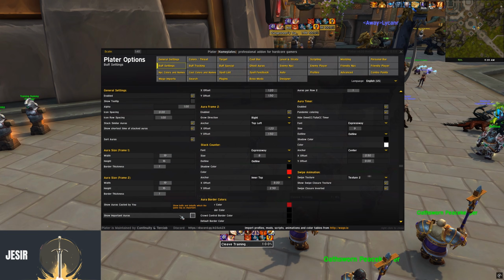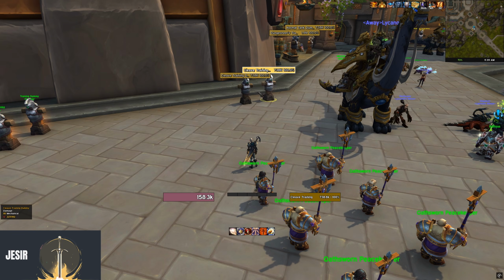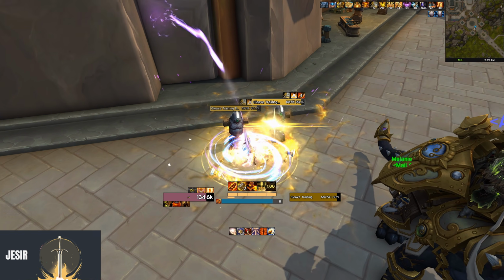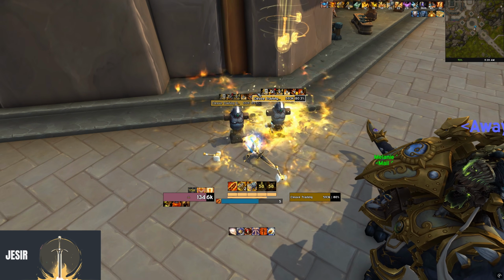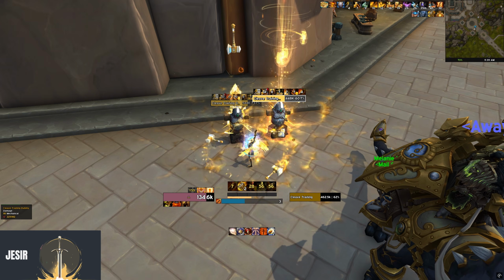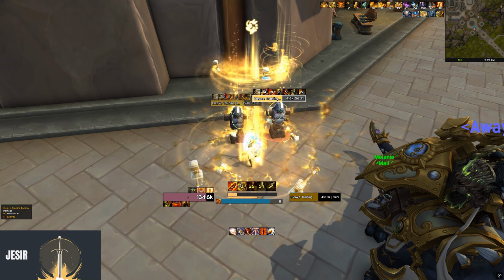The reason for this is because Blizzard has not provided a solution to white or blacklist either of those. So here's a brief example of what it looks like if I do turn on debuffs. This is flat out unacceptable.